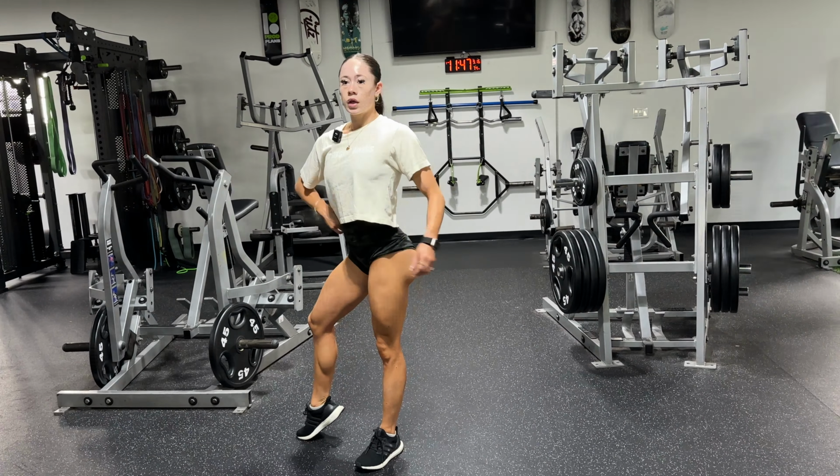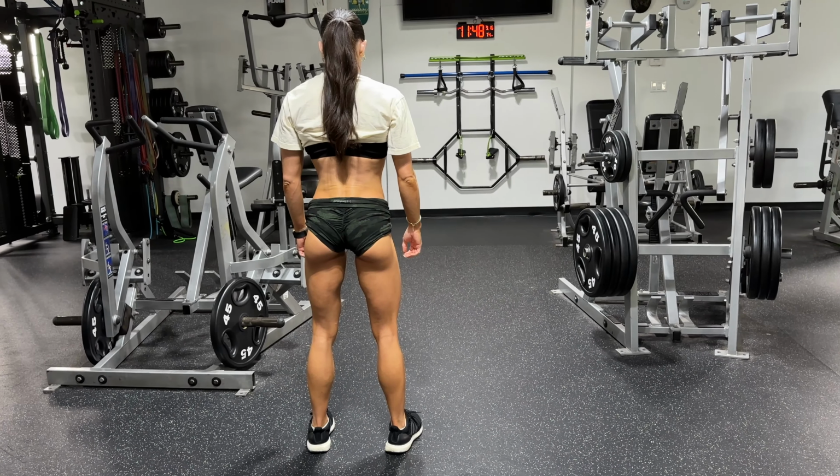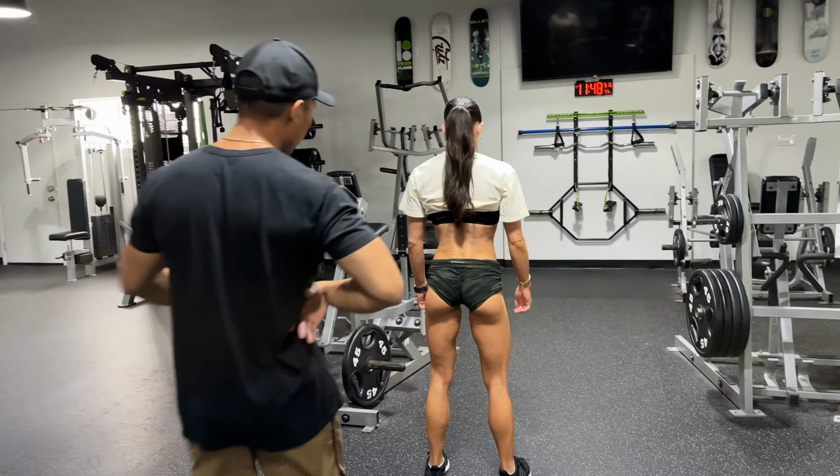Can you turn around, shirt up? I just want to see if maybe your lateral lower back is tight. Oh yeah, my lower back is super messed up too. Don't fully flex. I mean, maybe a little bit here.